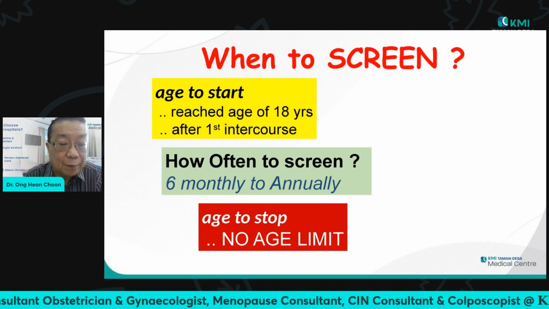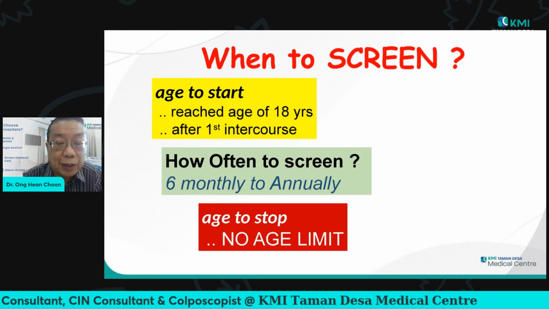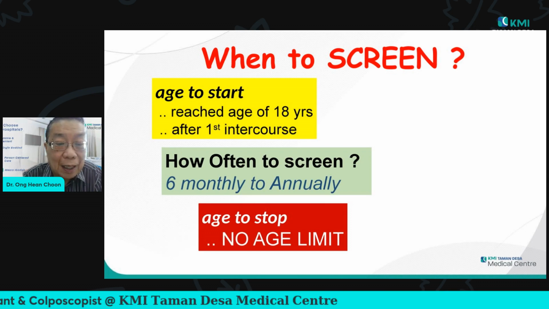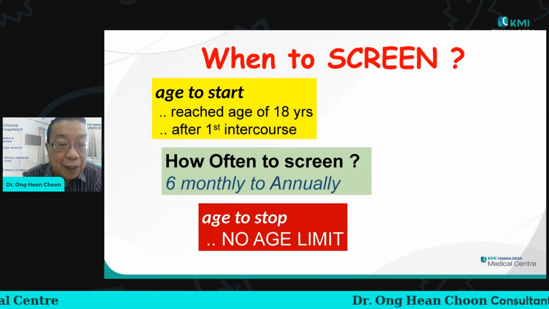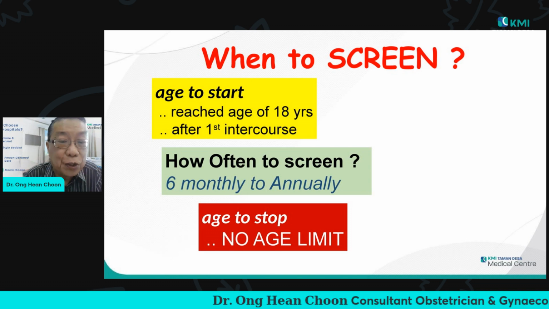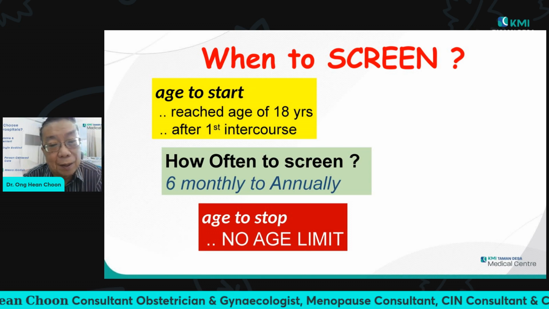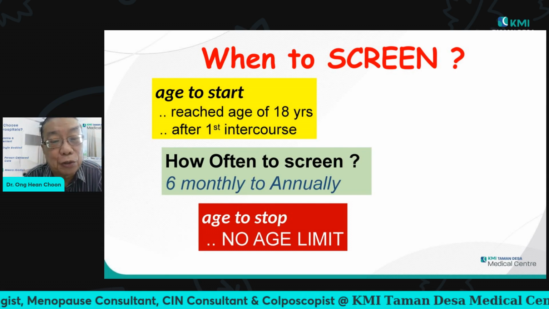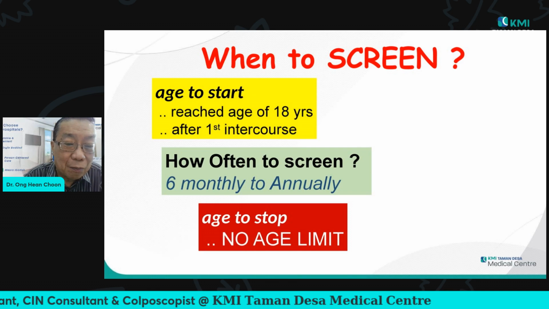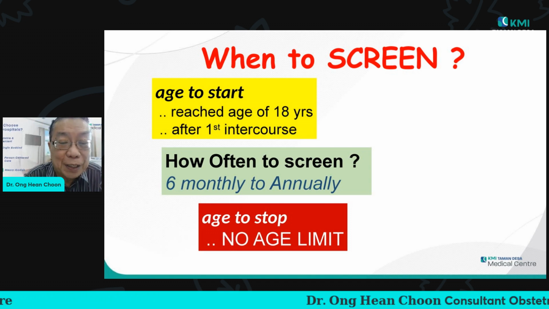Is there an age to stop? For current advice and policies, no. There is no age limit. Let me inform you that the oldest patient in the world found to have cervical cancer was 78 years old. When I was a medical student, I remember that my professors used to tell us that normally after the age of 60, there's no need to screen the woman. But since more and more women in their 70s have been found to have cervical cancer, now the age has been extended. There is no limit anymore. Please remember that.